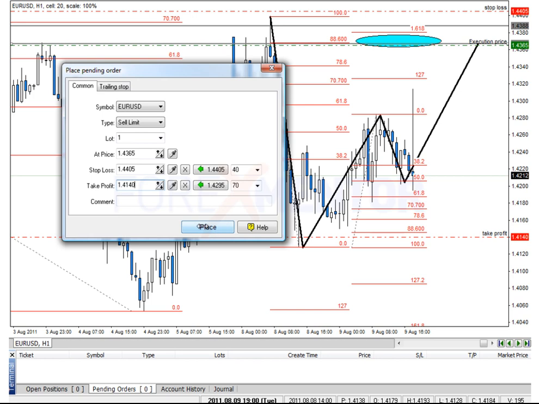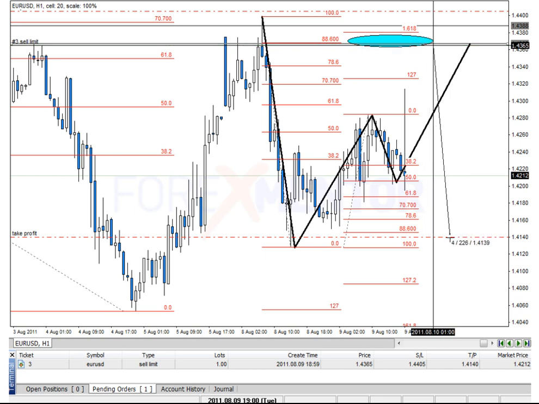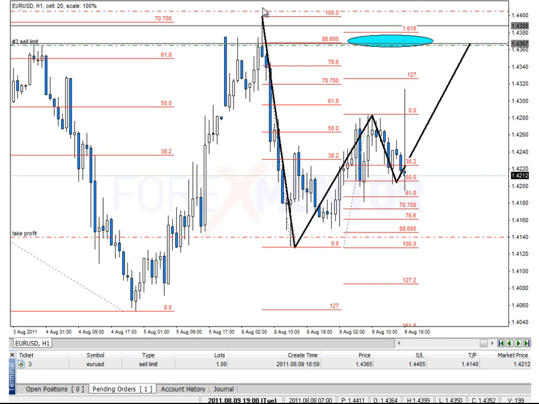Okay, so we'll put that in place. So we've got a sell limit at 65, targets about 224 pips for risk of about 40. So very nice risk reward, and that's what bat patterns are very good at doing, because the stop goes, as with the Gartley and the head and shoulders, above the highs or point X, and the targets, like I said, the lows are pretty good places to take profits. You can also target the extensions.